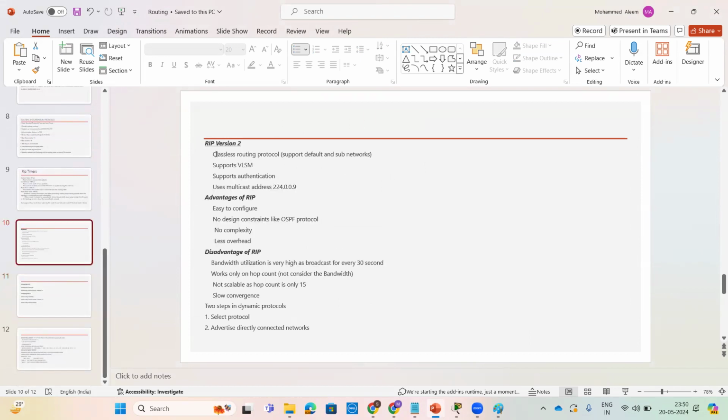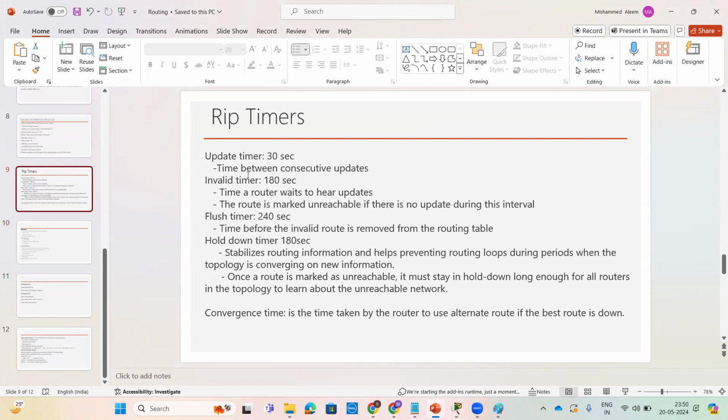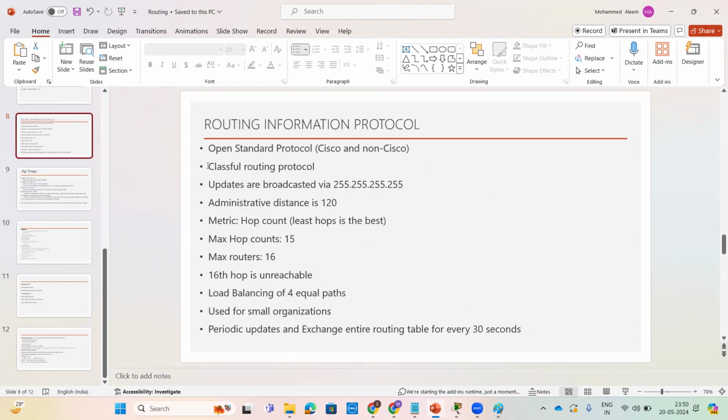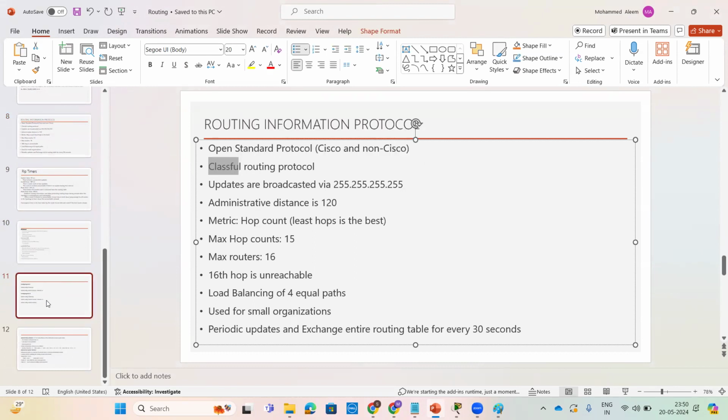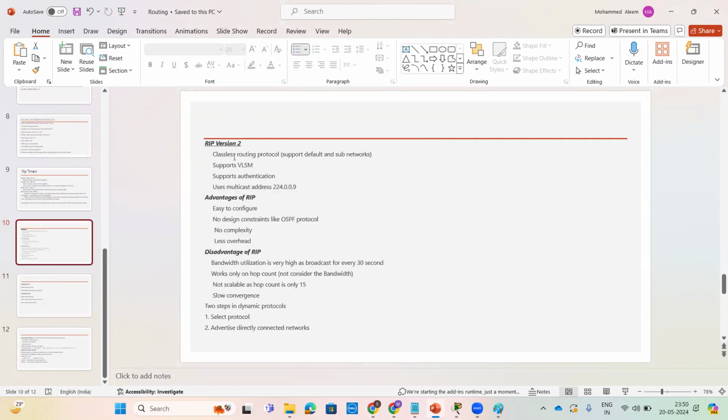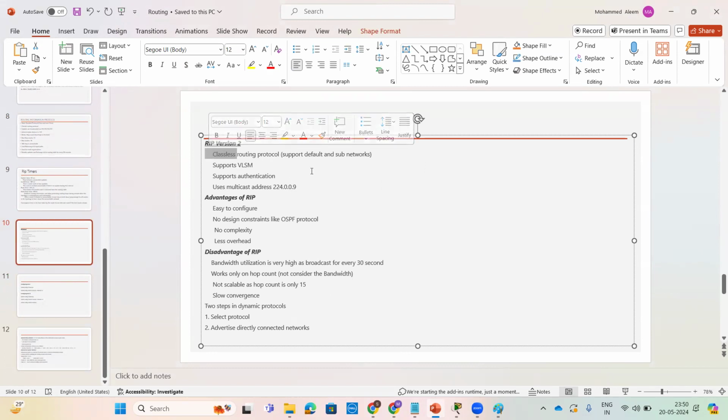The main difference is that RIP version 1 is a classful routing protocol, and RIP version 2 is a classless routing protocol. It supports VLSM because it is classless, and it also supports authentication.